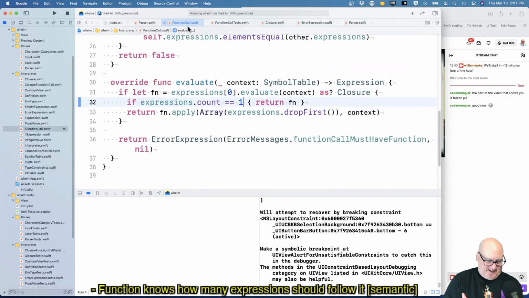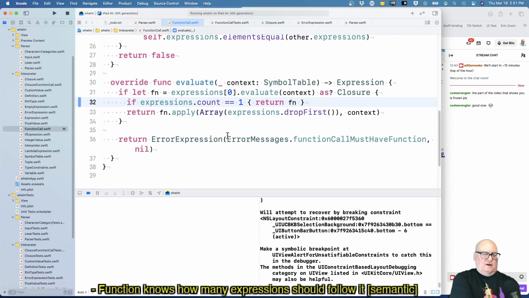Let's see. Okay, so we're trying to systematically... Can we have a function... Well, here we've got a function of 0 arguments. That's legit. We just demonstrated it.